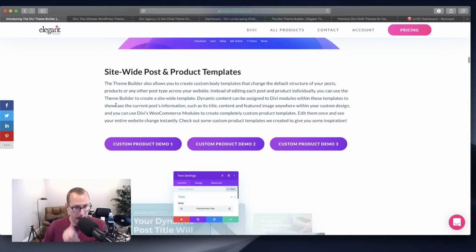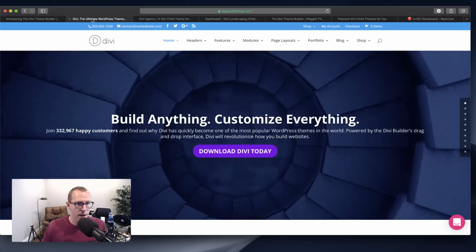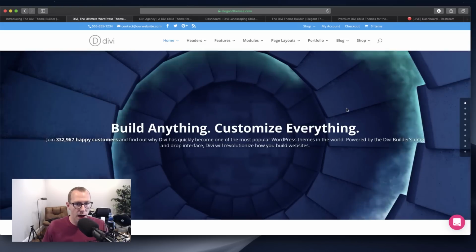The second thing is templates. Now this, I know, is a little bit harder for people to understand, and it brings in dynamic content. And if you're new to WordPress, new to Divi, new to web design, the concept of page templates, post templates, product templates, and dynamic content can be a little bit tricky. I plan to do more tutorials in the future on dynamic content and these template pages and everything. But basically, again, I'm going to go back to the original Divi demo.